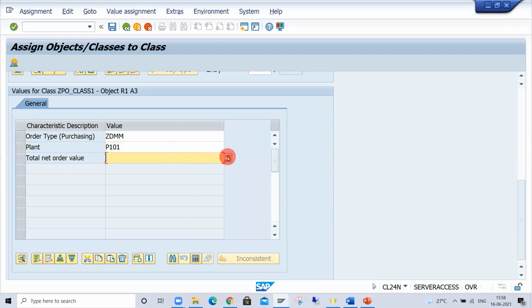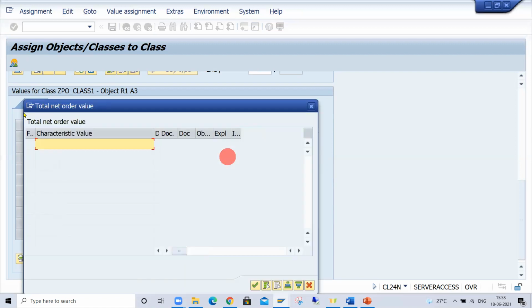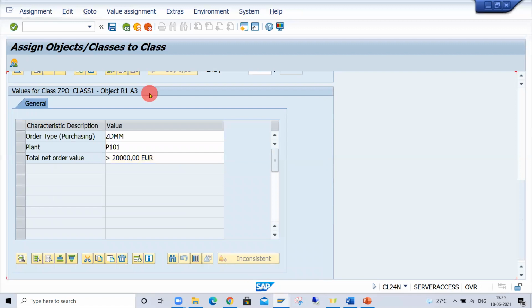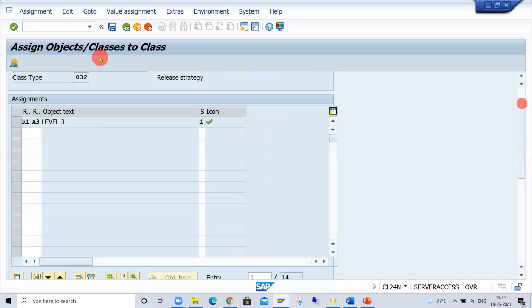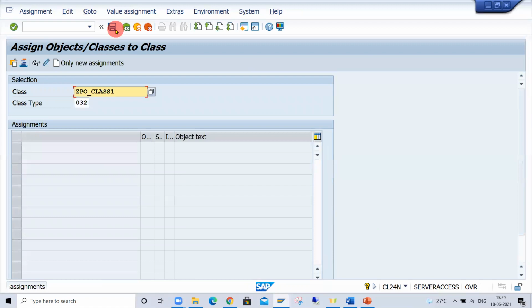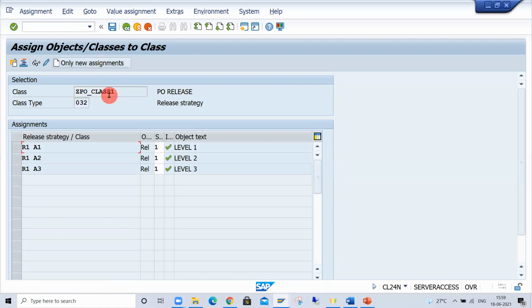Net order value. So it is for level 3, greater than 20,000. Enter. Continue. Enter. Save. So we activated the release strategies. Now let us see level 3.